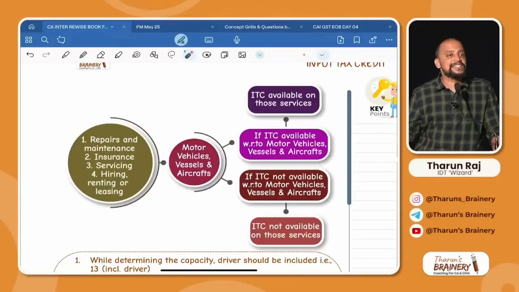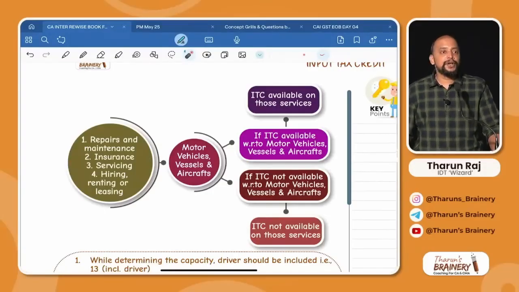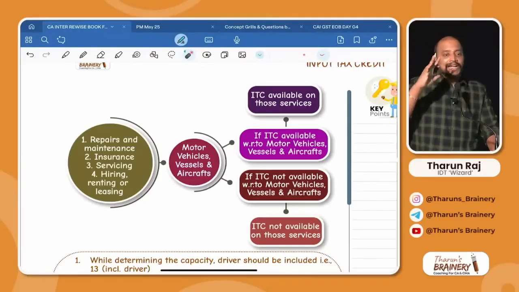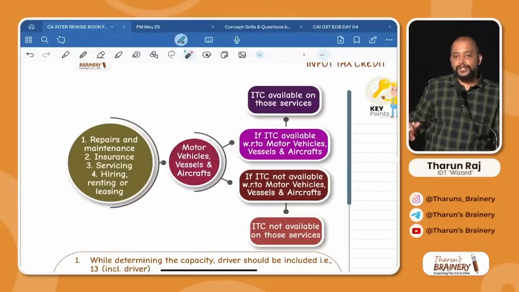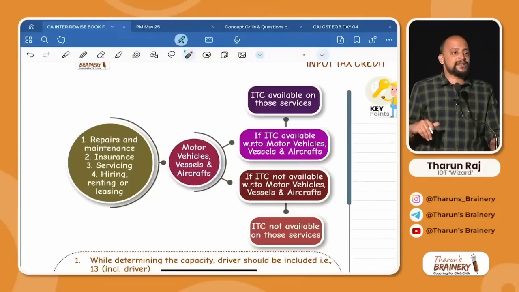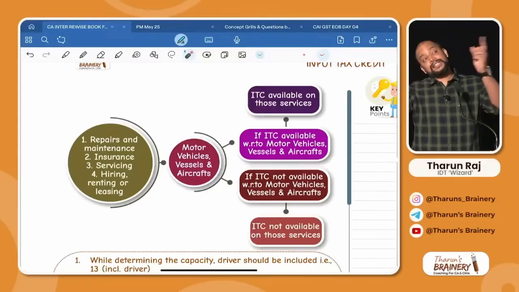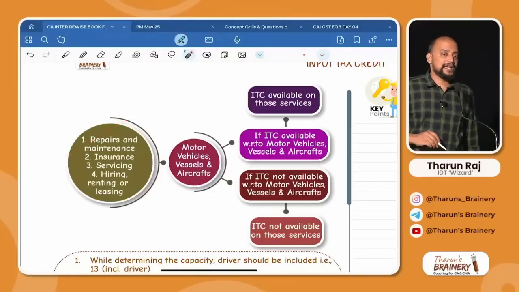As the bus purchase is eligible for ITC, insurance service is also eligible for ITC. Then next, another example. The chartered accountant who purchased the car for his business purpose cannot take ITC on the car. Now that car he gave for repairs to a workshop, and the workshop raised him a repairs invoice. On the repair invoice, can he take ITC? No. As a car purchased is not eligible for ITC, repair and maintenance also ITC cannot be availed.